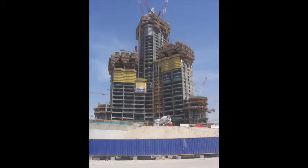And we spent 1 year to develop the planning. That was 2004. And then in February 2005, we started the construction. As soon as we started, our plan was very well organized, so we immediately mobilized the specialists to meet the construction time frame. The construction period was 47 months.